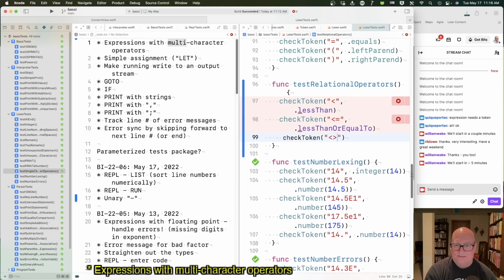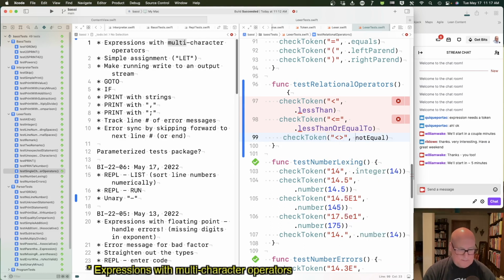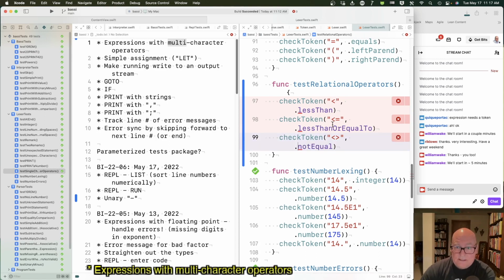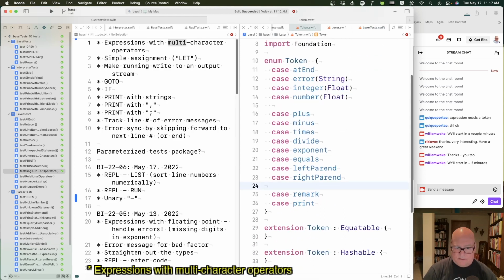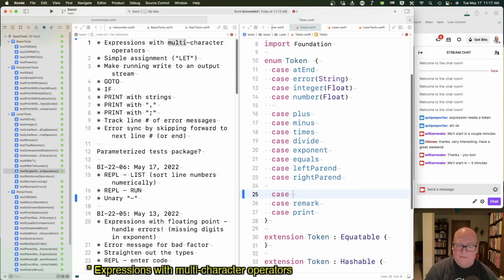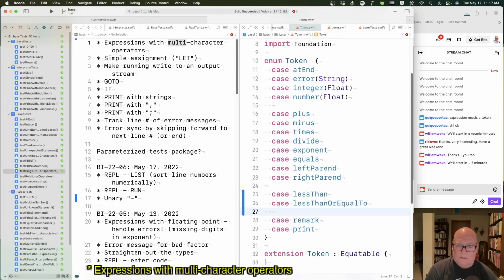And not equal. That should have a dot. Okay, so if you just say less than or equal, less than or greater than. All right, and we need tokens here: times, divide, all those things we don't have. Case less than or equal to, case not equal.